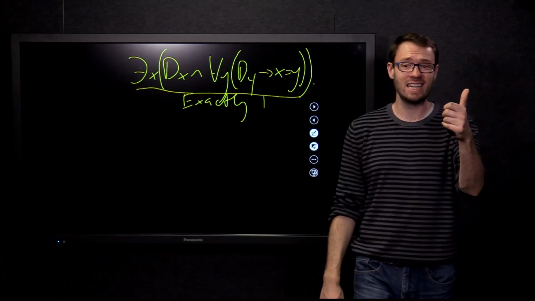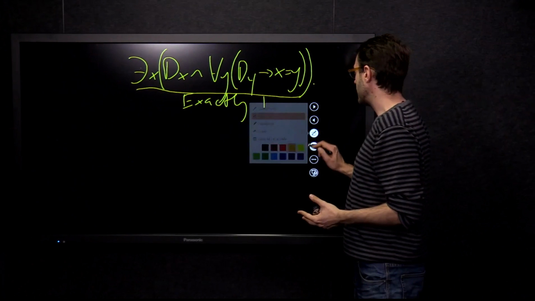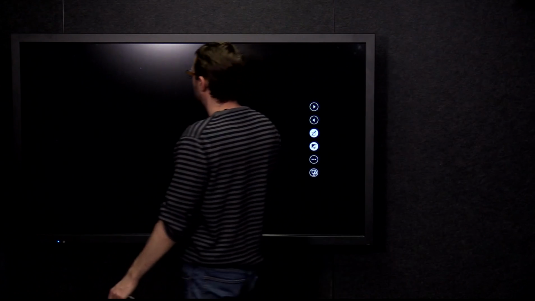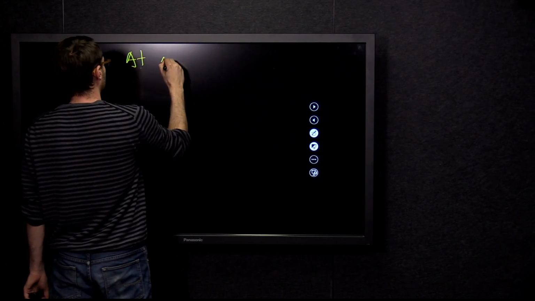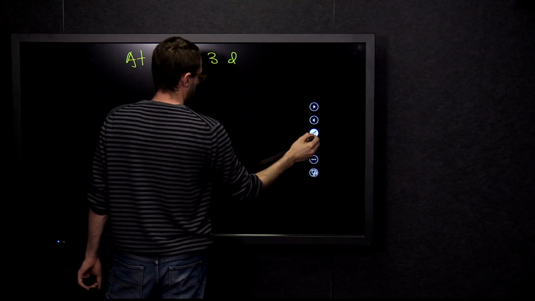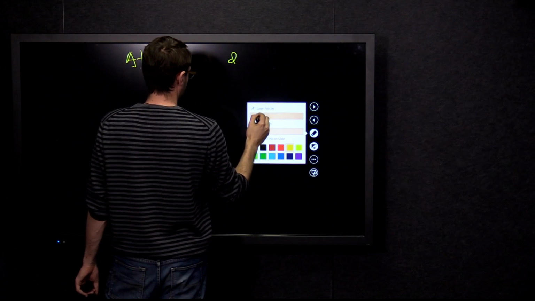Okay, so we can say there's at least, we can say that there's exactly. The third interesting thing that we can say with the language is that there are at most 3 dogs. So if we want to say, actually I'm going to simplify this a little bit. So I'm going to say there are at most 2 dogs.